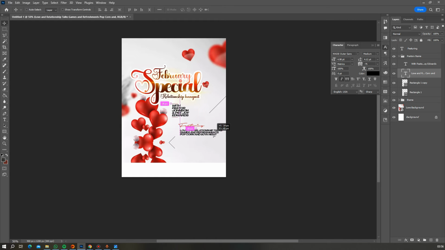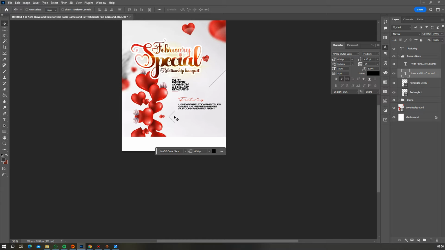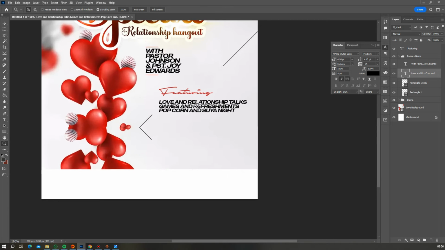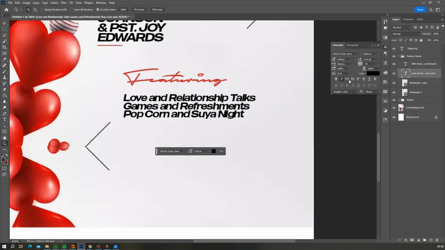As part of the features of the program, we have love and relationship talks, games, refreshments, popcorn, and suya nights. So let me remove these all caps to actually see how it looks.